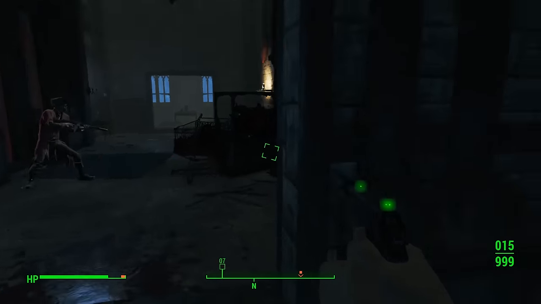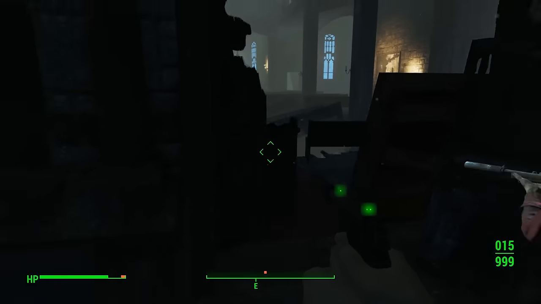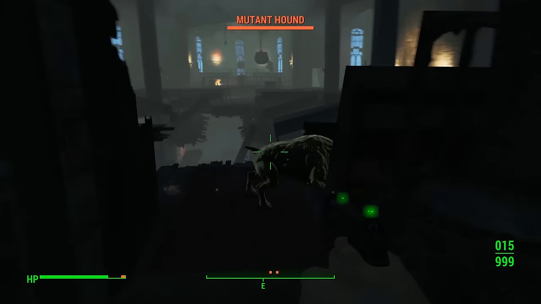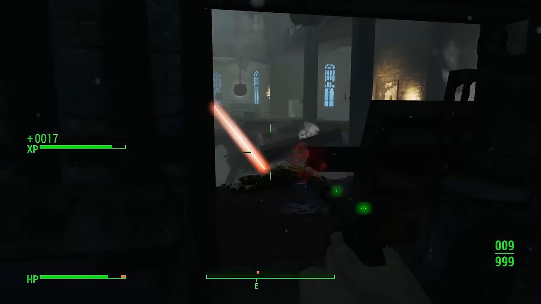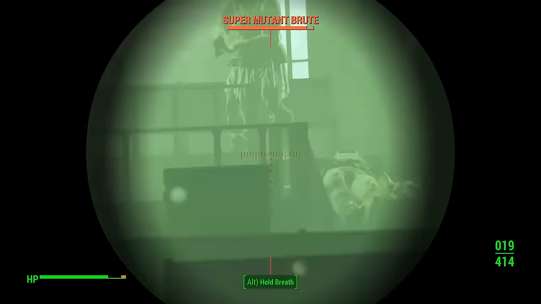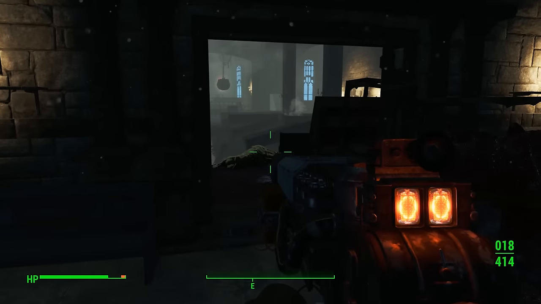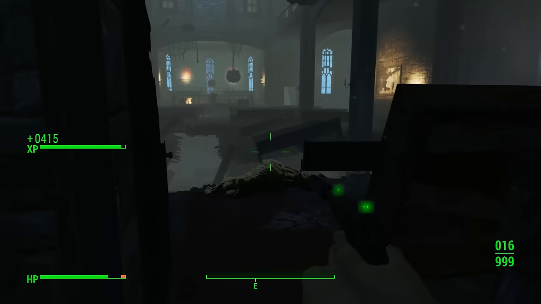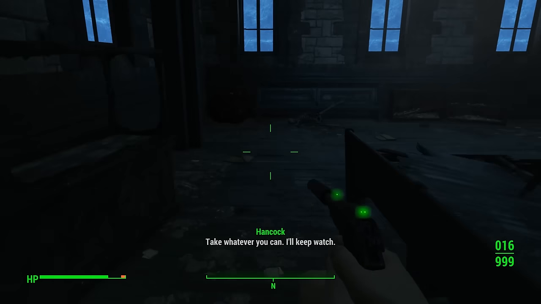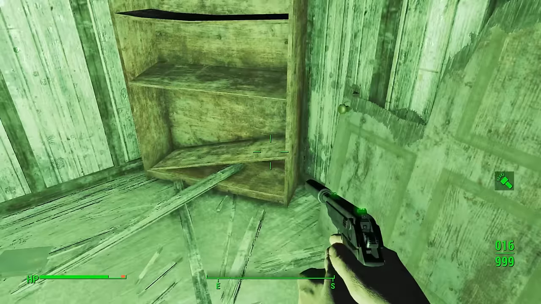Oh, we can just open up the door. Oh, I hear him. Shoot him in the butt. We shot him in the butt. There it is. There we go. Back to the James Bond gun. What are we looking for? Whatever you can. I'll keep watch. What are we got here?